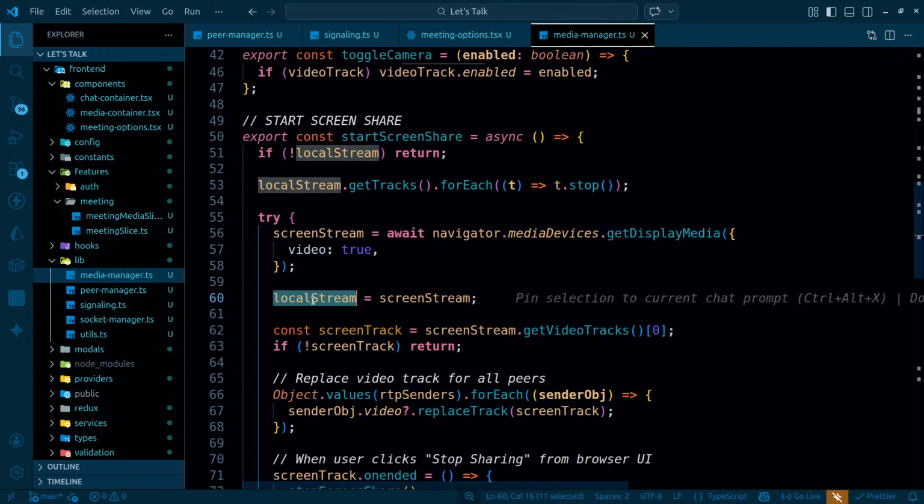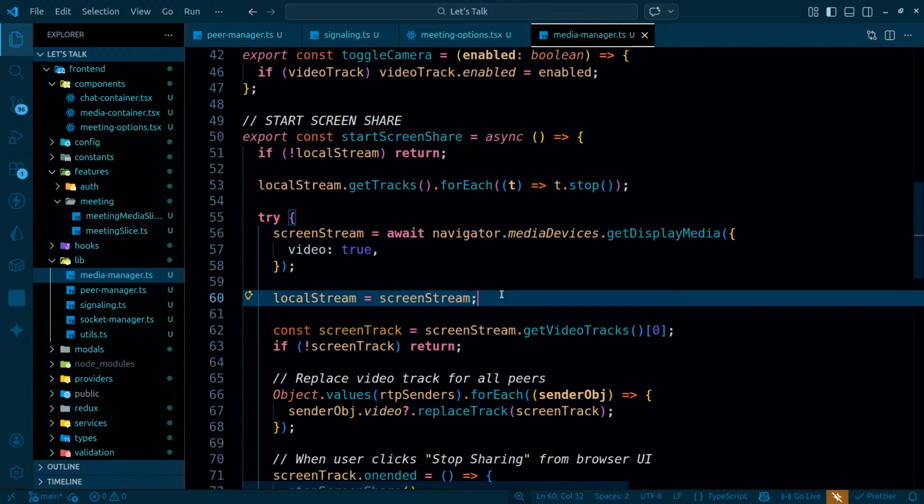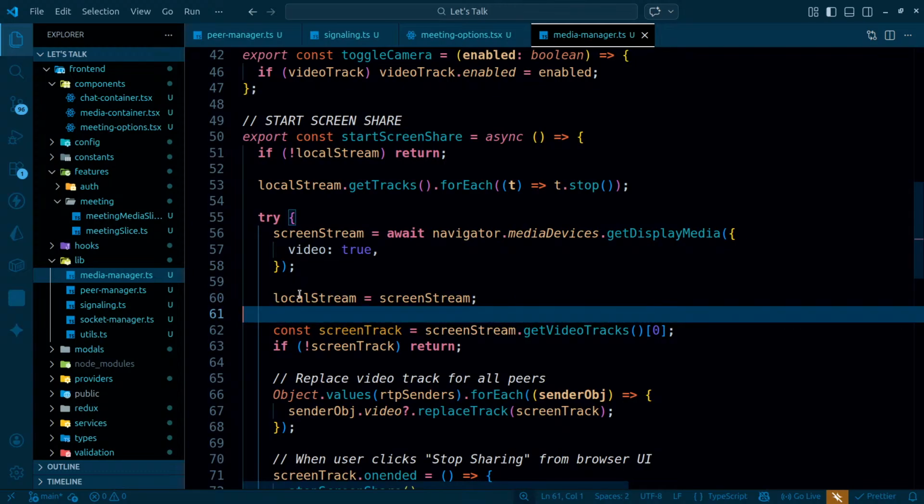So local stream is actually gonna be that. Once I got the local stream, then original video track is gonna be altogether different. What should I do?